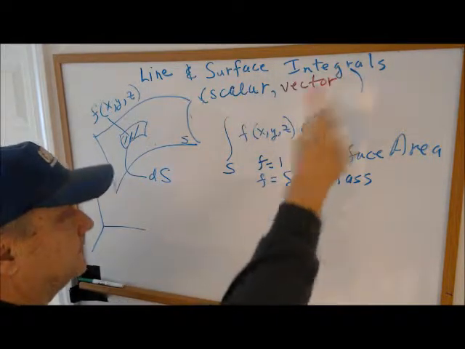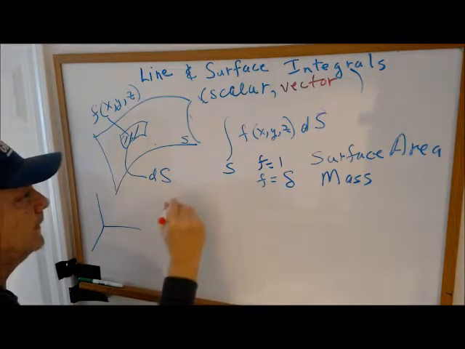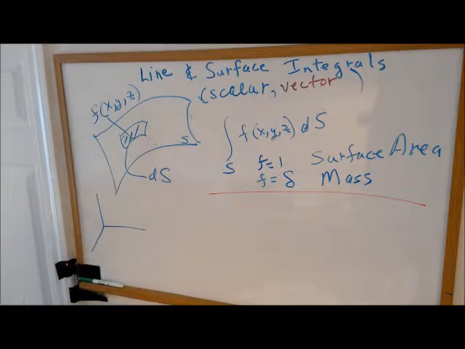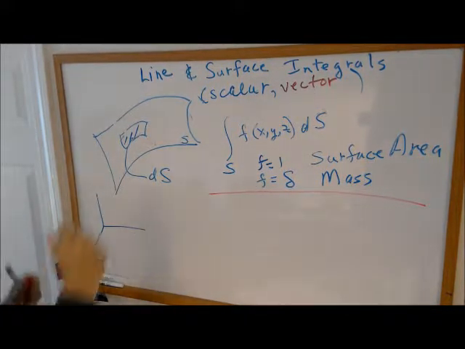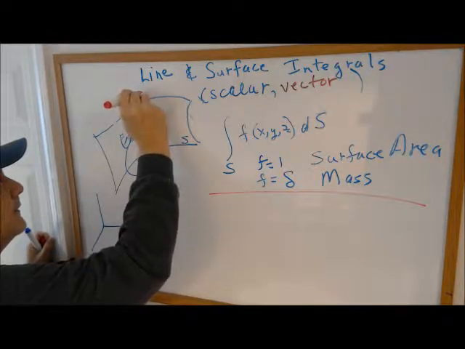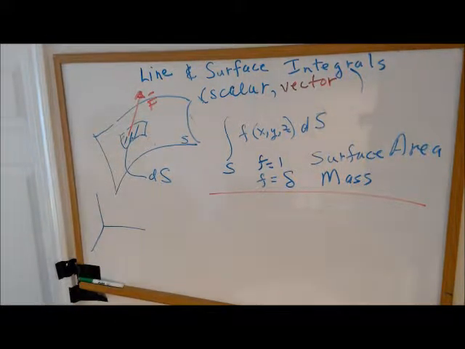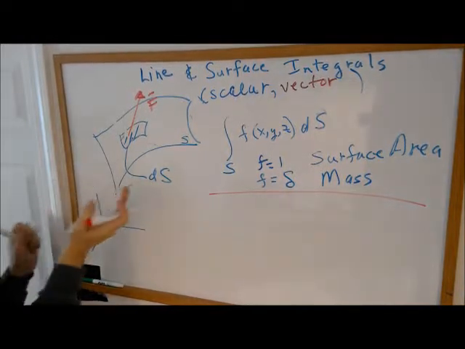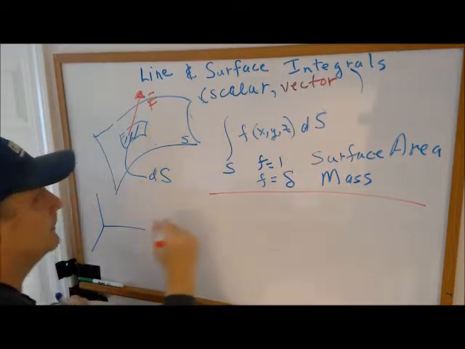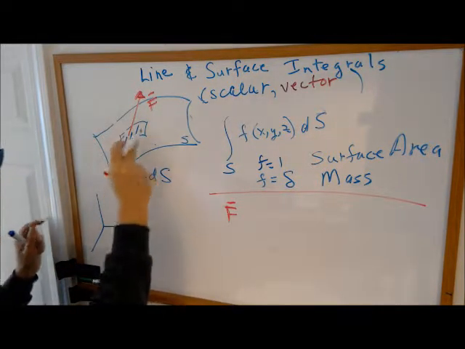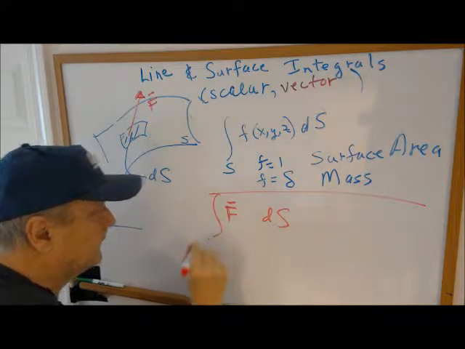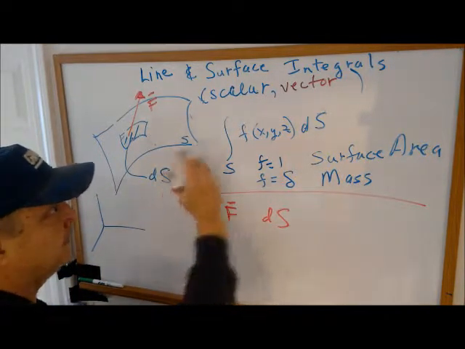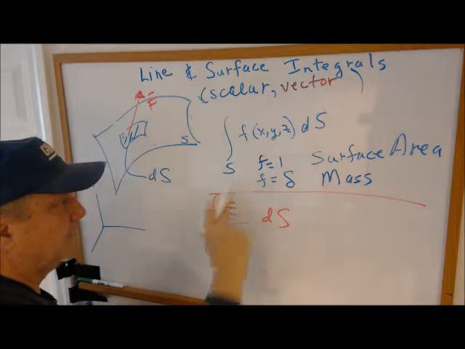We now do vector surface integrals. Okay, so how does that work? Well, we need a vector. So we replace the scalar function with some kind of vector field, just like in line integrals. Maybe it's electrical or something. And we need to multiply it. So we need to take the vector field and multiply it by that element of area, dS, and compute the surface integral over the surface. So it's just like this so far, except we're replacing scalar with vector.